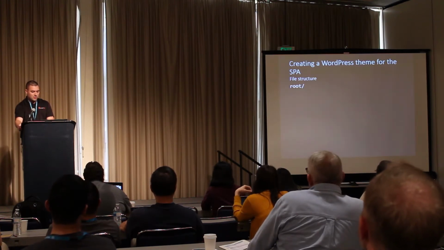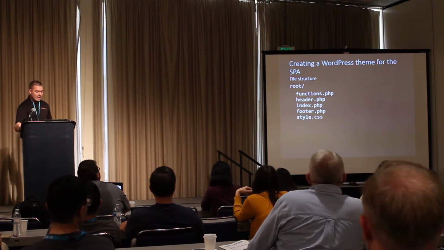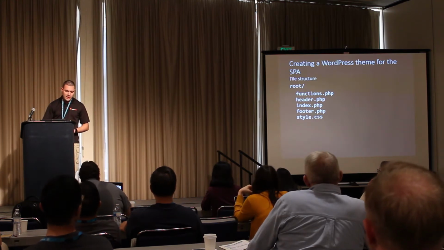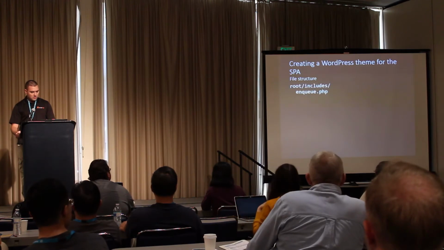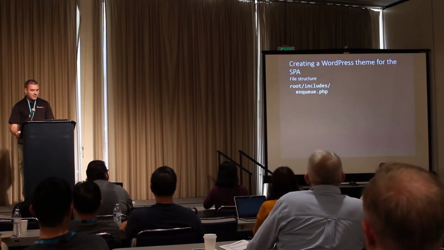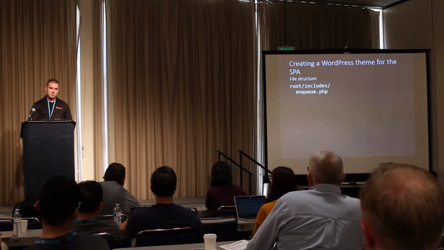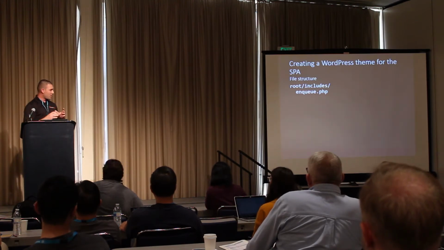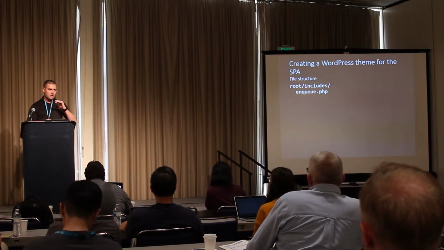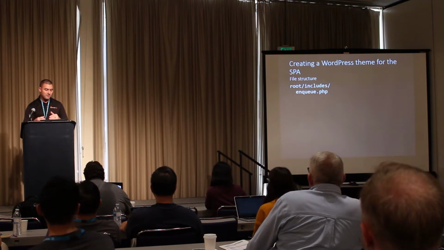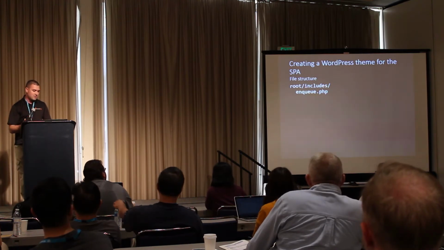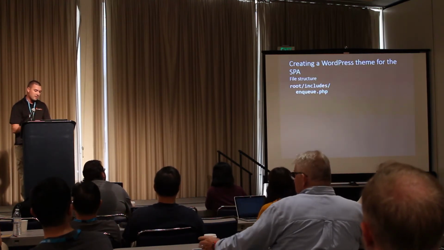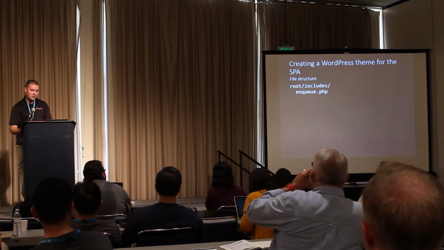Back in the root of the theme, we have our actual theme files: functions, header, index, footer, and of course, you need a style sheet. In the includes folder, I break apart the enqueuing of scripts because I want to be able to access that very quickly. Sometimes functions.php files can get really big, so probably not in this case if you're using a single page application. It's a very minimal theme, but just for good practice, I always break that apart. And today specifically, I'll be talking about that file in detail, how it applies to a single page application.